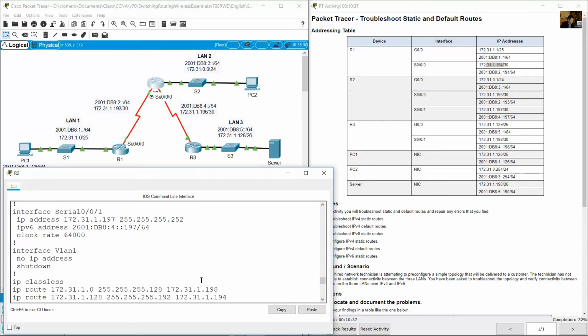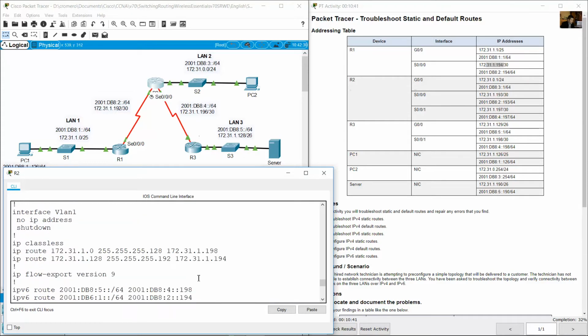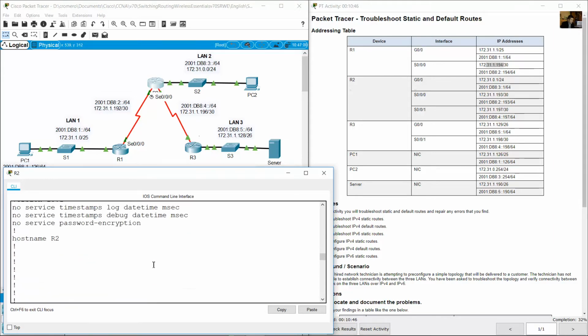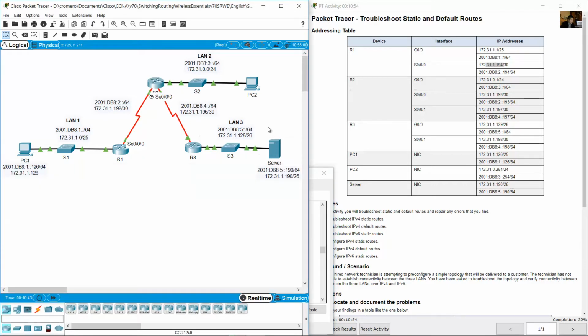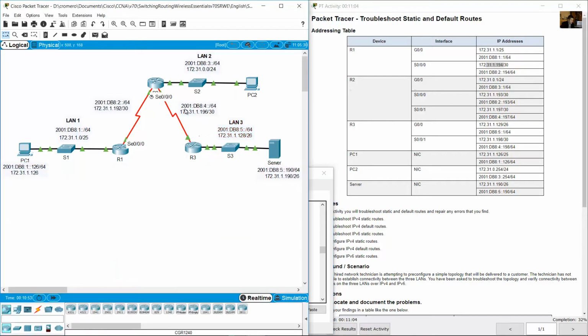And now review the other static route. To reach 172.31.1.128/26, use the next hop 172.31.1.194.